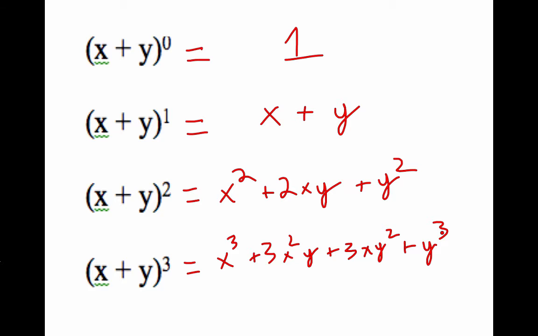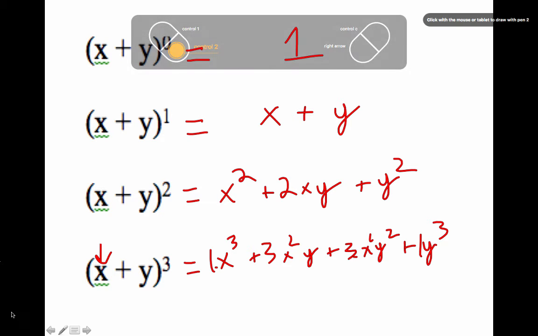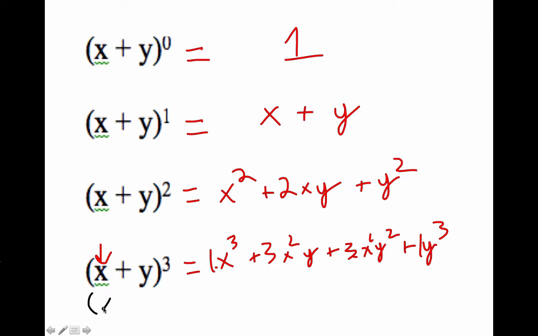Now this is where you start to see where Pascal's triangle and the binomial theorem come into play, because this is a 1 here and a 1 here, and you have the coefficients 1, 3, 3, 1, and then you have the first term, which was x. It goes to the third, to the second, to the first, and then to the 0, which is gone. And then you have the second term, which is to the 0, to the 1, to the 2, to the 3. So this is how you can expand binomials very quickly, as opposed to actually having to FOIL things together, which is a nightmare.